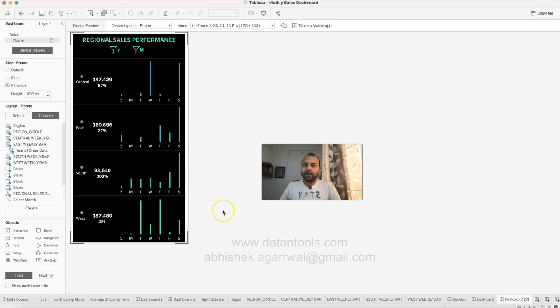This one. And what are we doing? We are creating the same regional view with the current month sales and the comparison with the previous month sales along with the trend. And if you observe, these are small circles just to make the dashboard aesthetically good. They have the same color as the bar chart. If you observe over here, this central circle color is similar to this one, this east color is similar to this one, and so on for the rest of the regions.